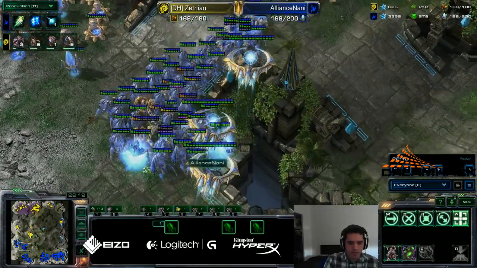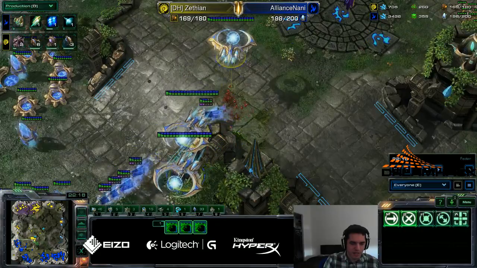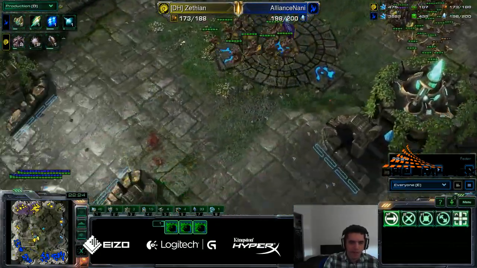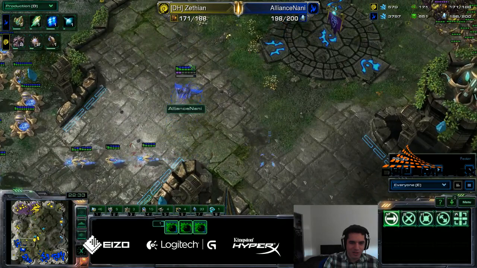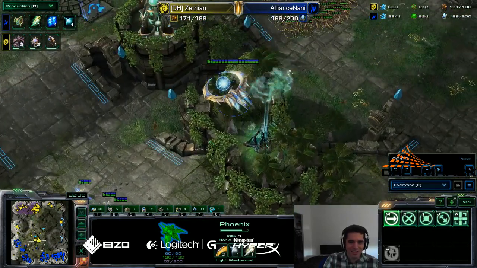All right, let's see what happens here. Tempests are here, we got Storm. This is like the perfect composition for Naniwa. Icy gonna try to make something happen. Pulling the Mutas forward. Making the march, trying to do some damage, but backing up immediately. Look at that, a hallucinated Phoenix. Fancy move there from Naniwa. Another Tempest coming in from the right.